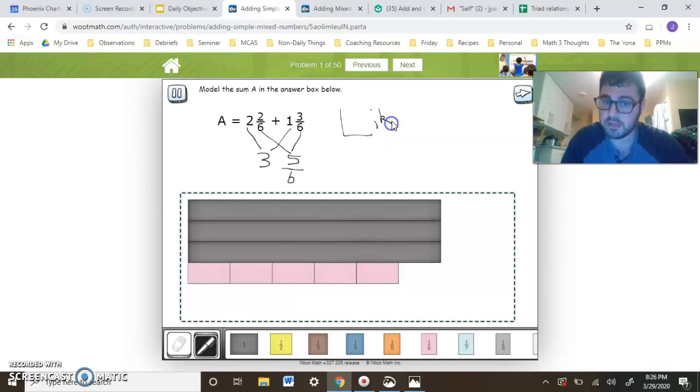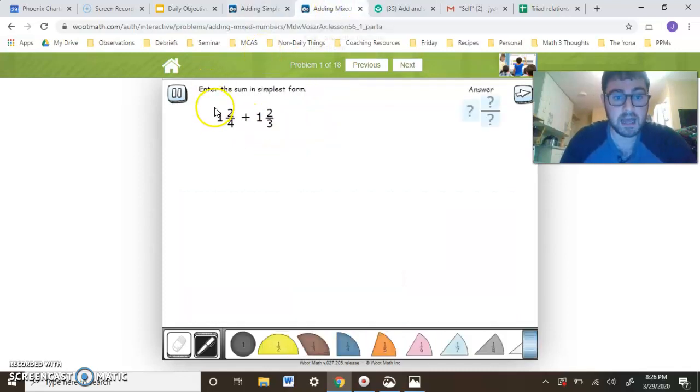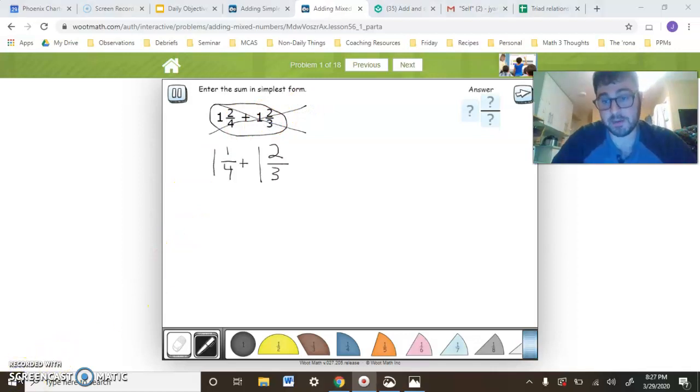I really don't like drawing on this, I'll tell you. Sorry about that, guys. Okay. However, ¿qué piensan que van a cambiar, what do you think is going to change when the denominators are different? Let's see. Here we have our fractions right here. 1 and 2/4 plus 1 and 2/3. And I'm going to be honest with you, I don't like this one. I'm going to do a different one. I like this one better.